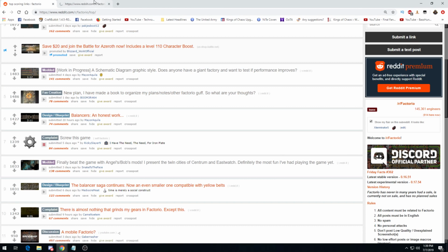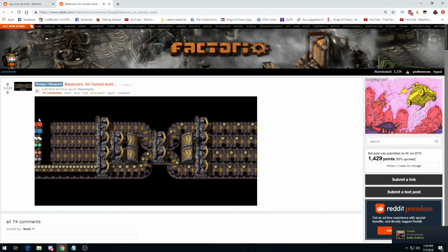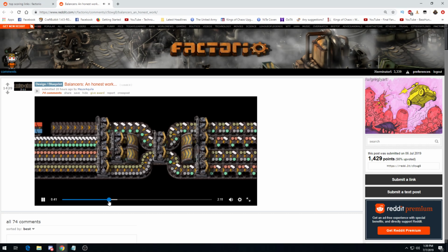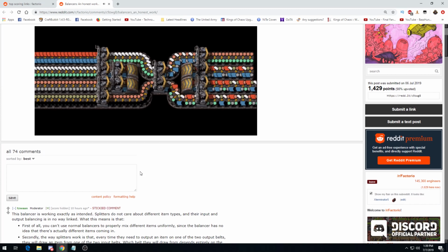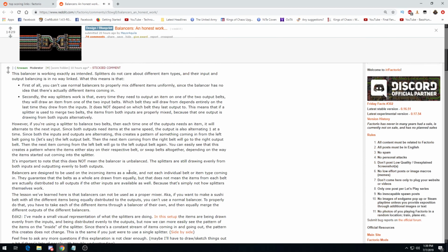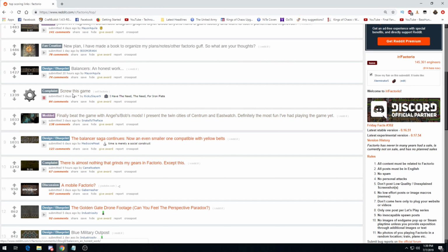Balancers and honest work. Oh, I think this is using that mod we just looked at? I don't think we have 2 minutes to watch this, but I mean, it's a balancer, right? This is a very standard 4-to-4 balancer. Balance is working exactly as intended, so please do not care about different item types. Wow. T-Swan, man. This guy knows his stuff, let me tell you. He's done some of the craziest stuff.